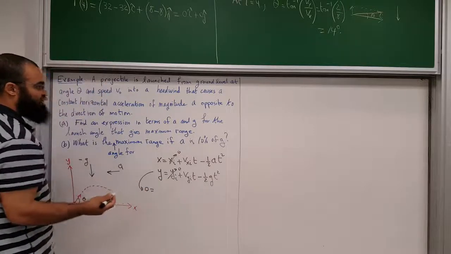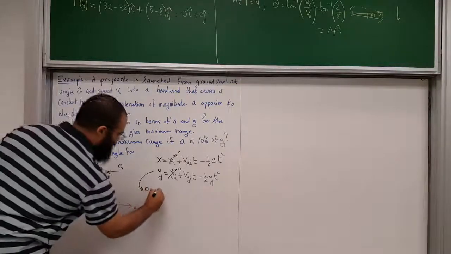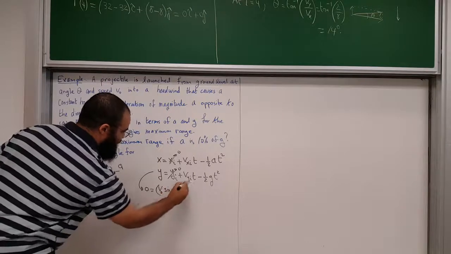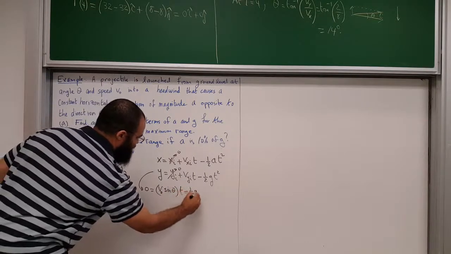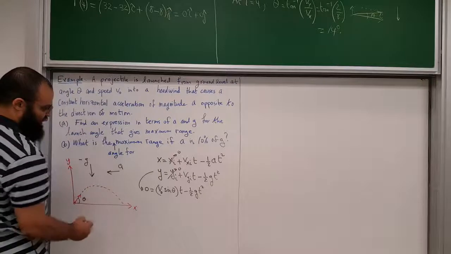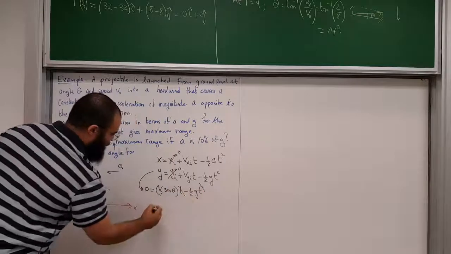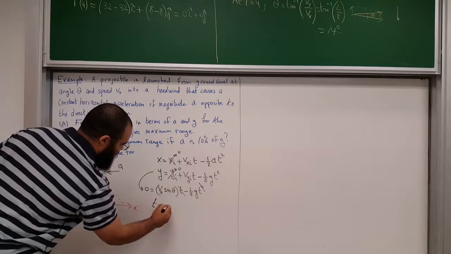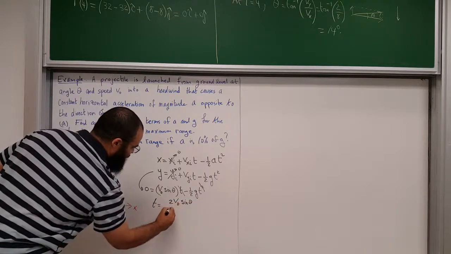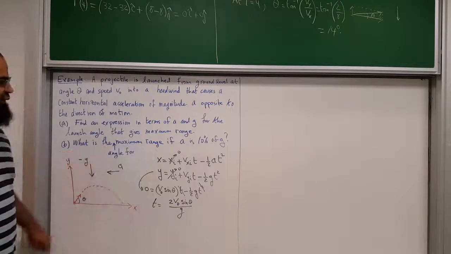vy initial, which is just v initial times the sine of the angle theta, times t, and then minus 1/2 g t squared. We divide by t on both sides; the time will be some time later, so it's not 0. Then solve for t. So the time of flight will be 2 v initial sine theta divided by g. And then we're going to use this time and place it here.